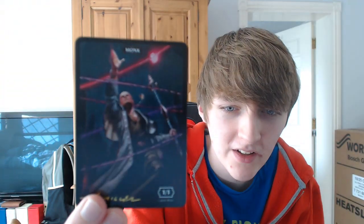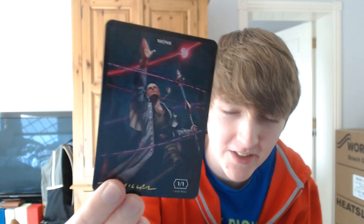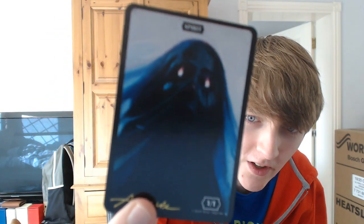Then we have a 1-1 monk that has prowess but doesn't have prowess printed on it. Monastery Mentor is the guy that makes him. We have a 1-1 spirit for your Lingering Souls - that's creepy. And finally we have a blank-blank vampire, which is a bit weird. What size tokens are vampires normally? I think they're 2-2s. But there are various vampires - one of the Sorin's pluses makes a 1-1 with lifelink, and one of them minuses to make a 2-2 with flying. So that's why your vampire doesn't have it.